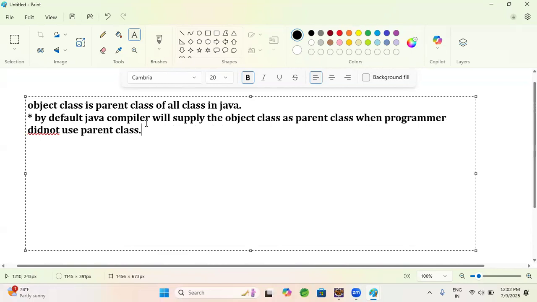Till here we ended the inheritance concept, and the fourth pillar of OOPS is polymorphism. Let's go for polymorphism. Polymorphism means a method that appears with the same name but behaves differently.